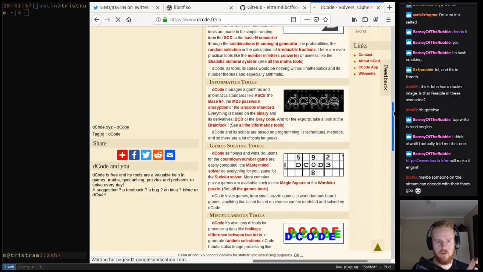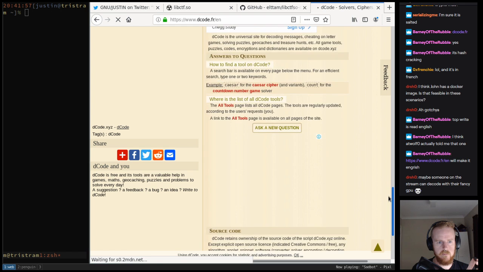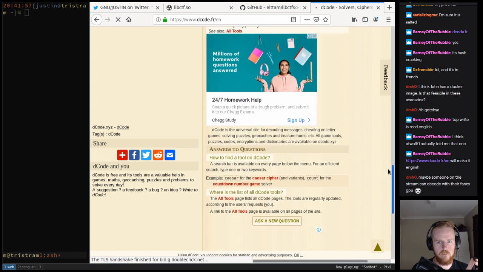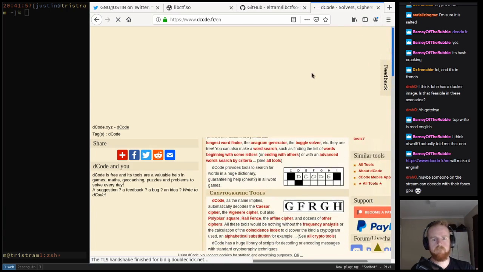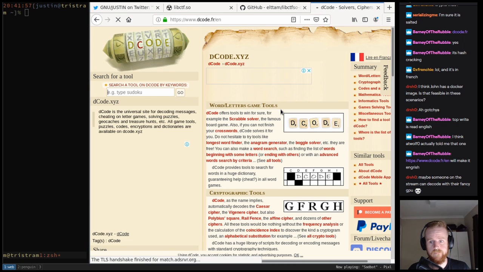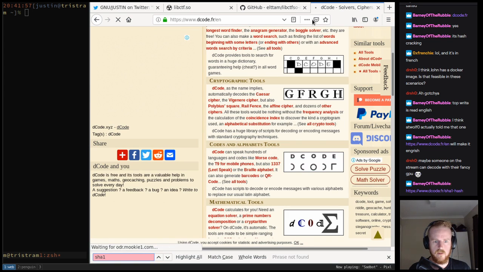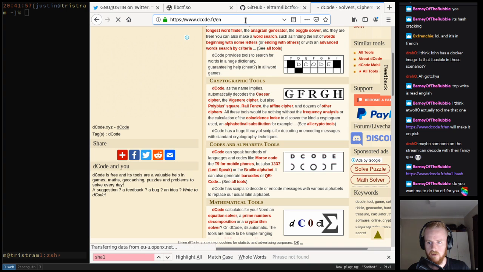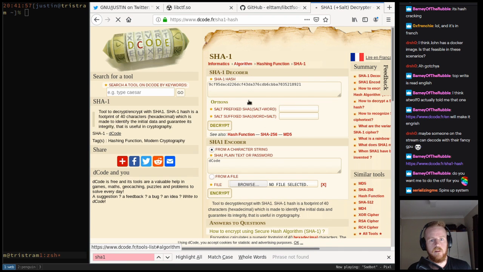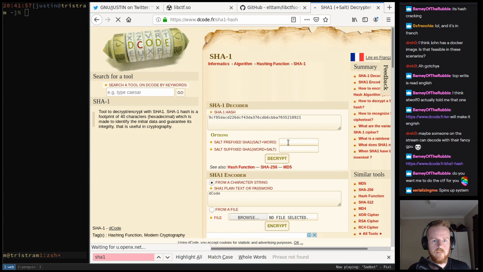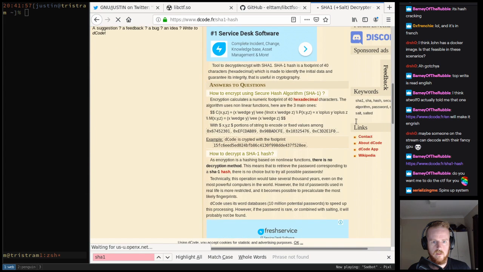Because I just don't think this is like a crossword solver. Yeah, maybe they can, Dr. Show. Yeah, but does it do salted hashes though? SHA-1. decode.fr/SHA-1-hash. Salt prefix SHA. Salt plus word. This takes hashes. Does it take crypt hashes though?